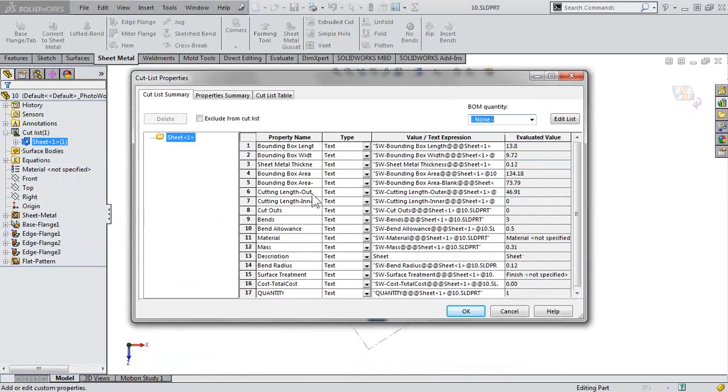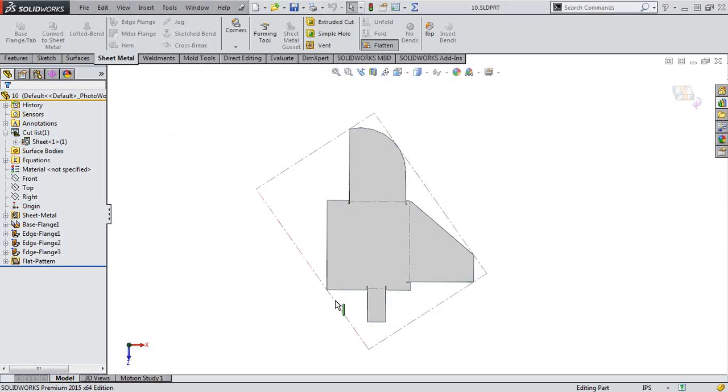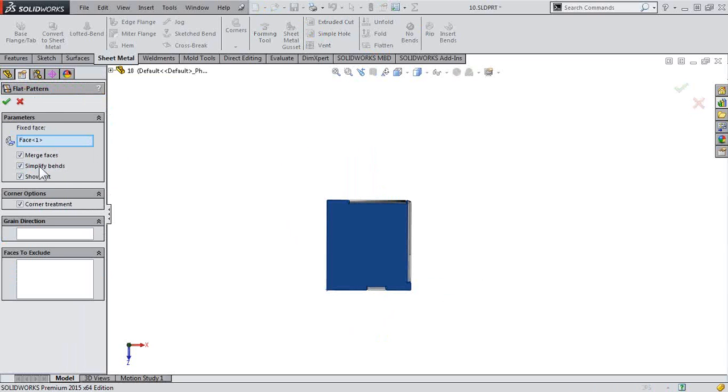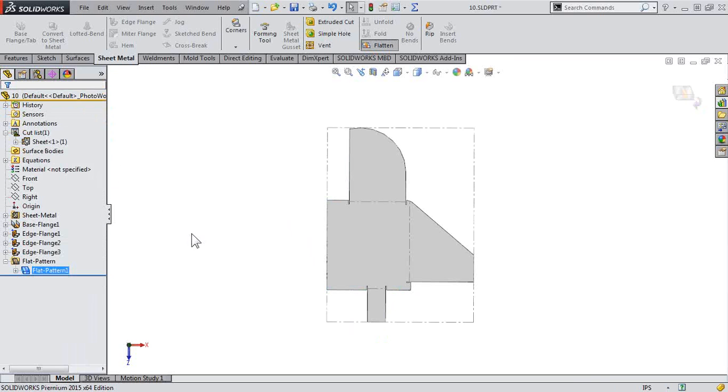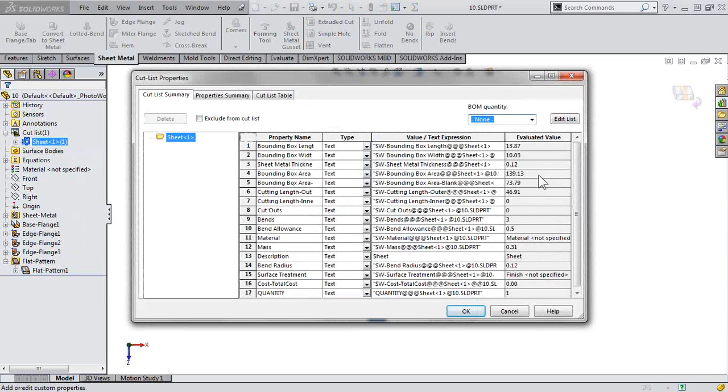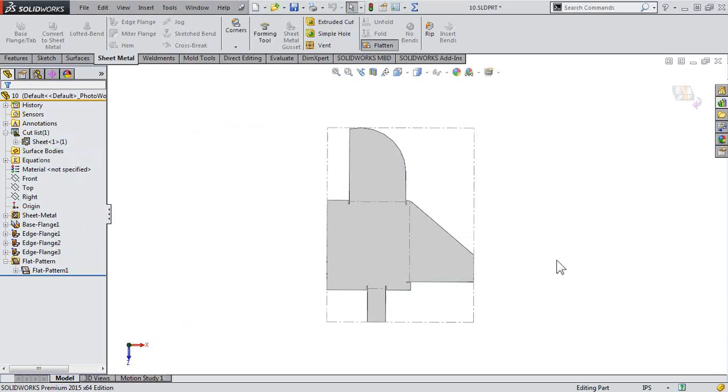And if we take a look at the properties here, we take a look at that bounding box area, and this has again been automatically calculated to find the smallest bounding box area. In this case, we want that bounding box vertical in line with these edges and specify that grain direction. So this is where we can go in, edit the flat pattern feature, specify a grain direction by picking a model edge, and then rotate our bounding box. So if we go back into our properties, we can see our updated bounding box. We have a nice part with the orientation that we want to keep.